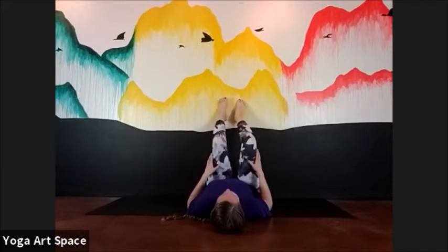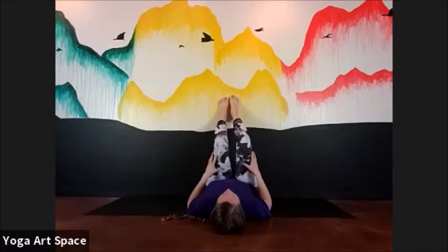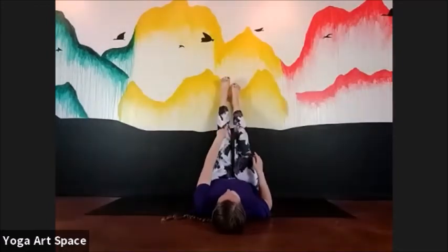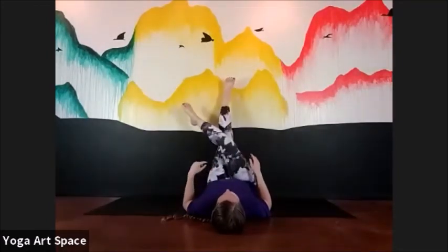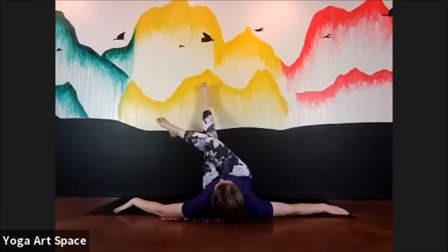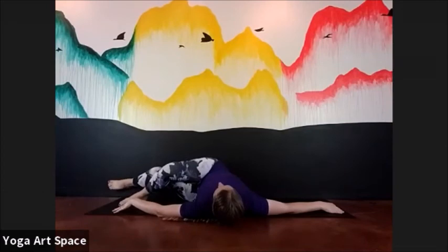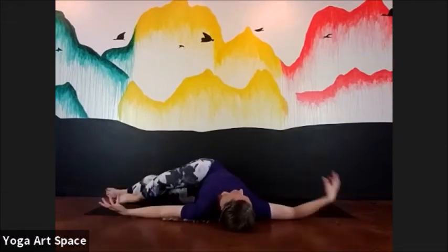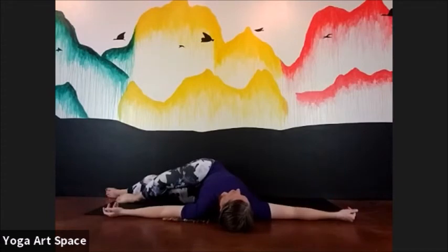And as we gently let this leg come back to the wall, let's allow ourselves to take a moment with a spinal twist. So the left leg goes a bit higher so that the right knee can cross over the left. And from that cross, start to slide the feet down to the ground on the left side. Spreading the arms, we keep the right shoulder on the ground.